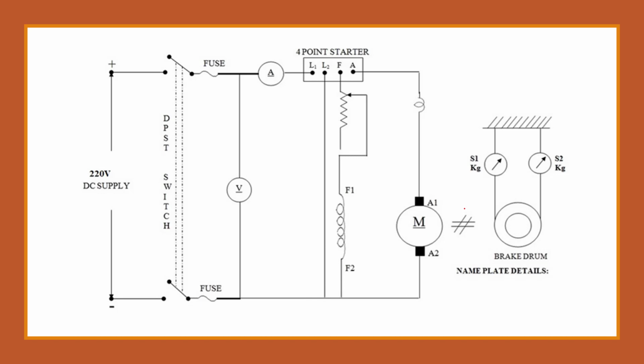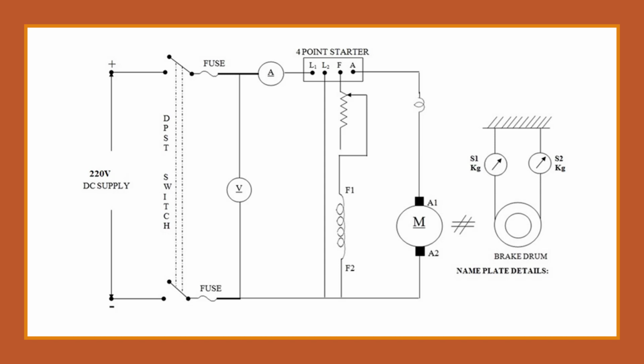This is the circuit diagram for what we are going to do in the lab experiment. As we know, this is similar to the DC load test circuit diagram of the DC shunt motor and series motor. We will have a voltmeter to measure the voltage, and an ammeter. Here we use a 4-point starter, since we have two windings, the armature winding and the field winding. To create a neutral negative path, an earthing point, the L2 line 2 connection is directly connected to the earth, the negative point. So this is the 4-point starter.